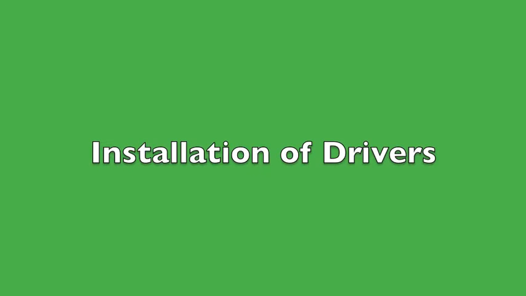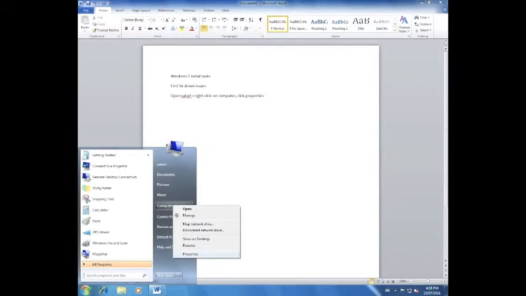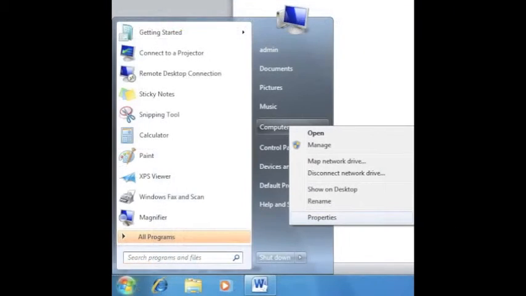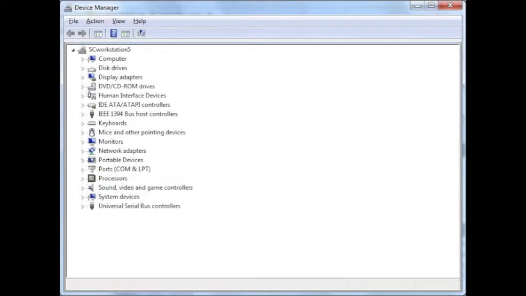The first task of setting up Windows 7 will be to fix all the driver issues. In order to figure out which ones we have, click on the Start menu, right-click on Computer, and then choose Properties from the drop-down menu. This will bring up another screen. On the top left-hand side, you can click on Device Manager, where you can see all the drivers that are missing by the yellow box with the exclamation mark on the drivers. We went to the manufacturer's site and downloaded and installed the ones that were compatible with Windows 7. Once we were finished, the screen looked like this, without any devices that had exclamation marks on them.